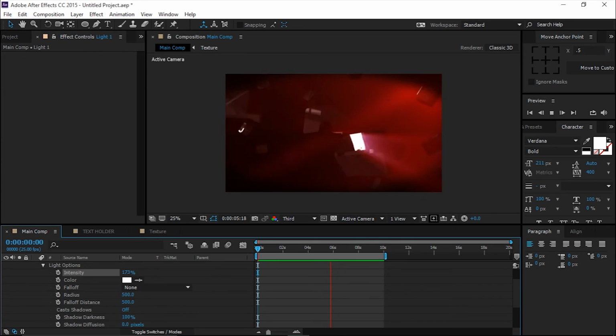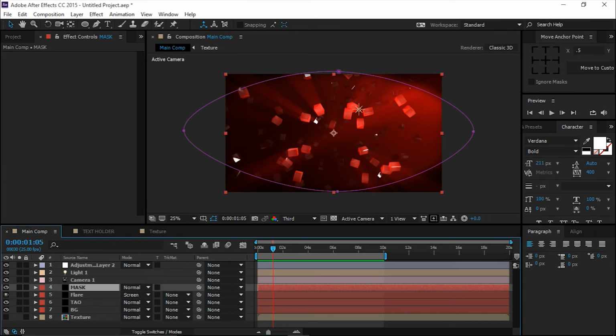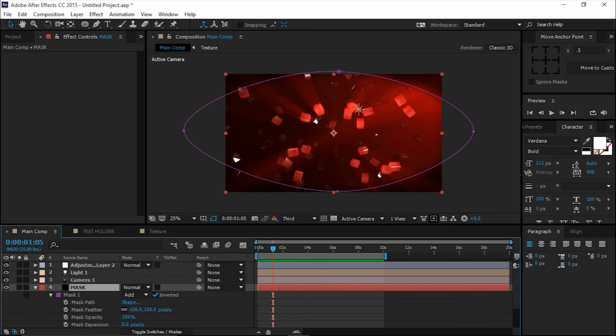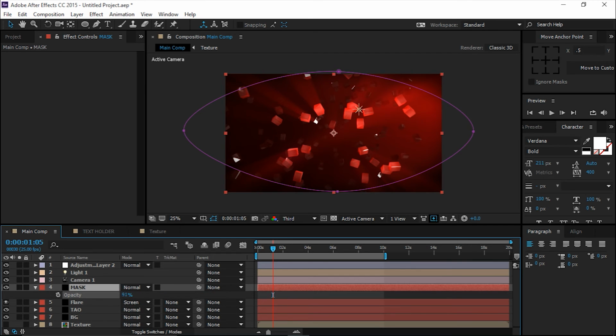Alright, we need to play with the color correction and all that to get that kind of effect. So let's go to our mask and just feather it out a little bit more and bring the opacity down, something like this.